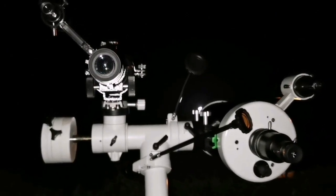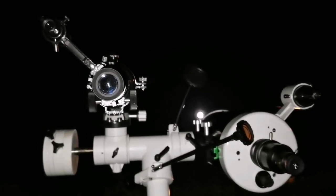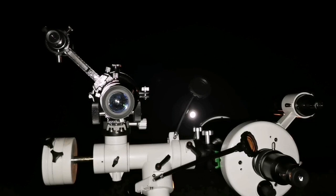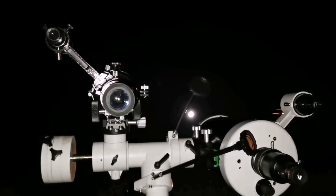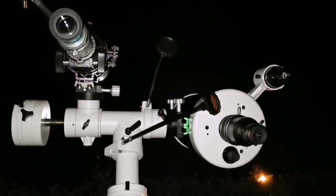Okay, I'm now comparing and testing two telescopes. This is a Skywatcher Skymax 150 Maksutov. And this is the Skywatcher Evostar, a 3.5 inch refractor telescope. It is an achromatic telescope, robust, and that's a Maksutov.